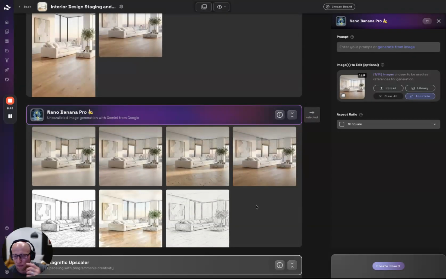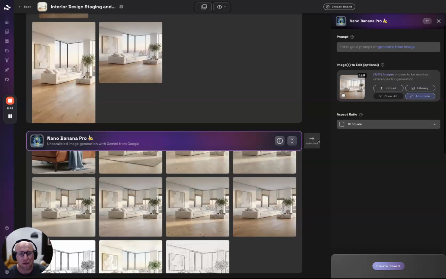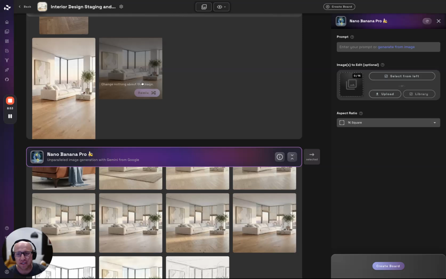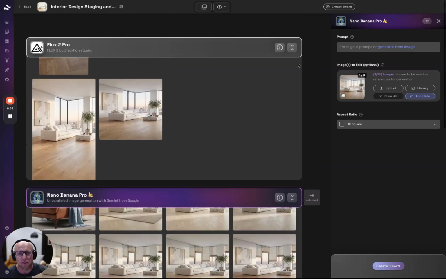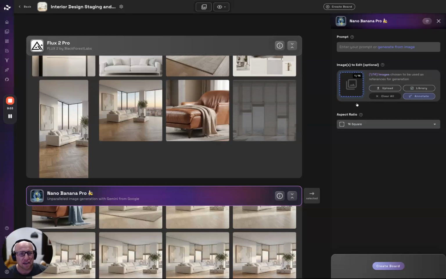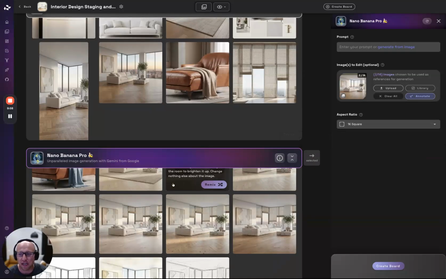So here's where things get really interesting, where you can start to make combined changes with different images. In the next example, what I wanted to do is take my reference image and also take my shading image of the light window shadings that I have, and I can actually combine these images with a prompt. In this particular model, I can use up to 14 reference images to combine and edit or mash up together.